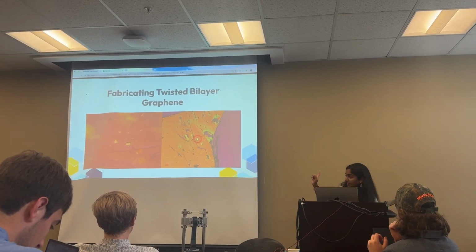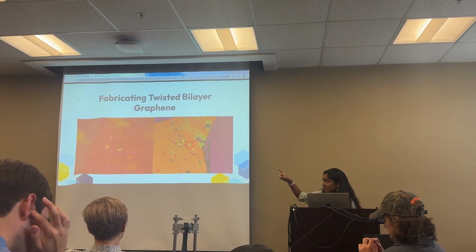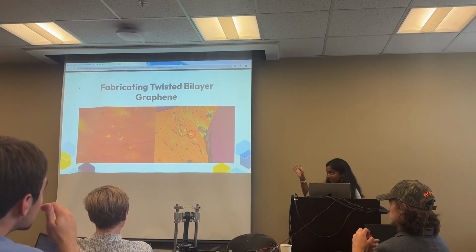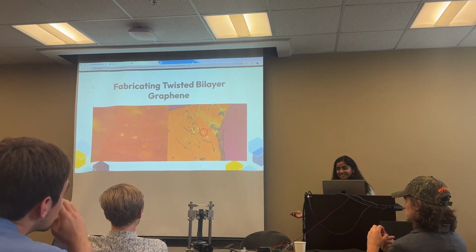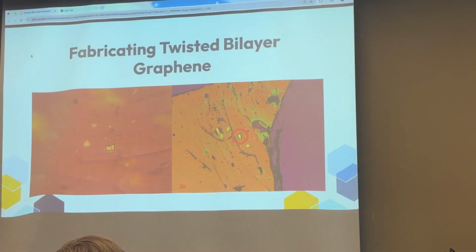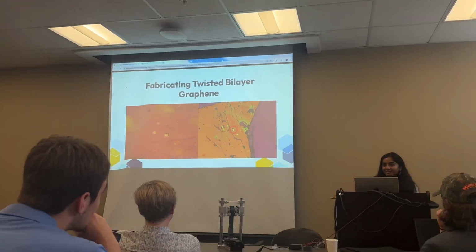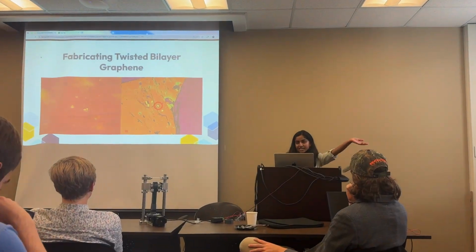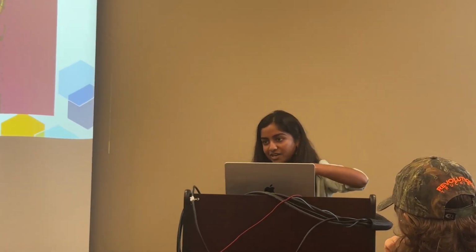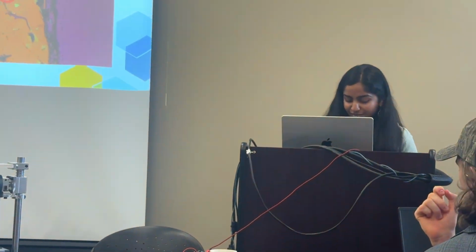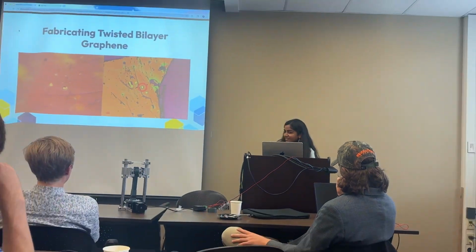So now on our left, we're aligning our HBN with the bottom half of that flake, and then we picked it up, which I didn't put a picture of because it looks the same as the first pickup. And then on the right, you can see the final stack, which has been flipped and placed on a silicon dioxide chip. So since we stacked in the order HBN, graphene 1, graphene 2, top to bottom, and then we flipped, we now have graphene 2, graphene 1, HBN, and then our chip. And then you can also see the PPC film in orange there.